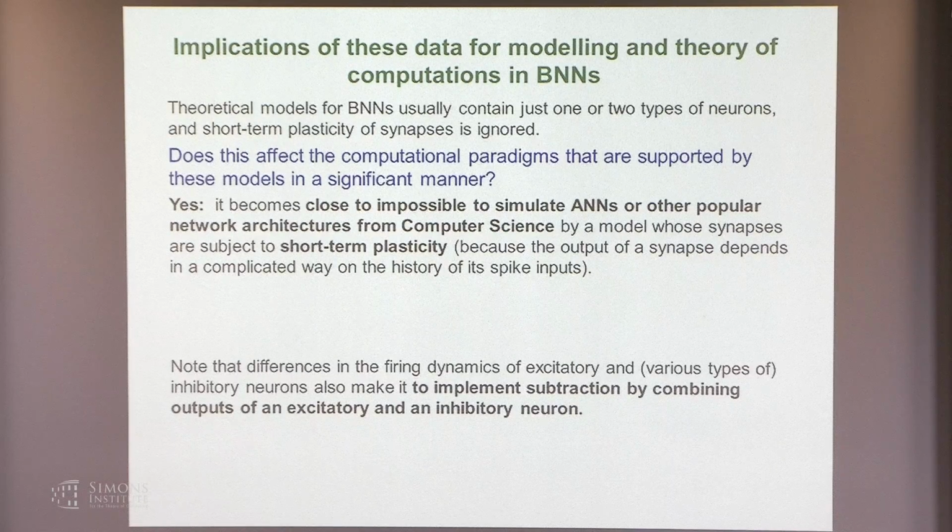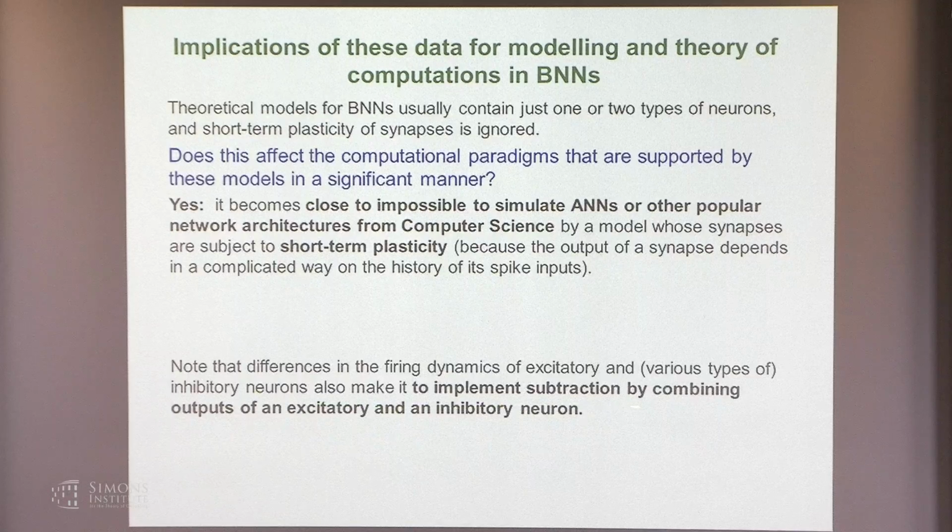As soon as you put in these depressing synapses between excited neurons, probably this model is no longer going to work, right? So therefore there's something wrong. Either nature has chosen different architectures or this data are wrong, right? But we cannot just duplicate computation architectures from computer science given this effect.